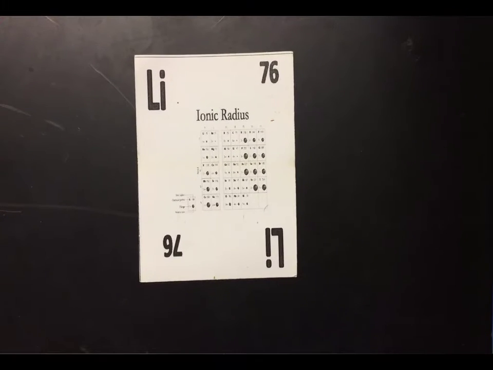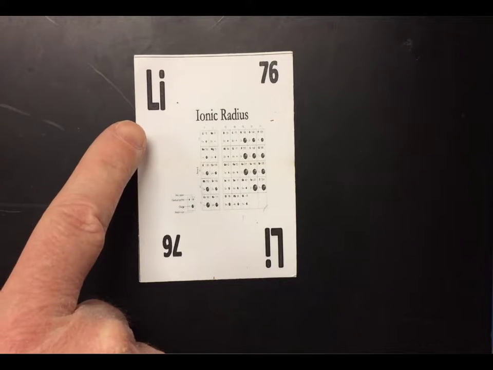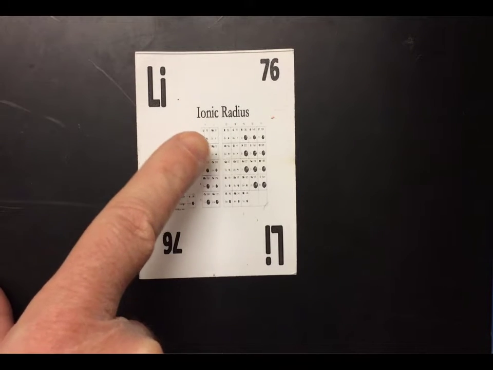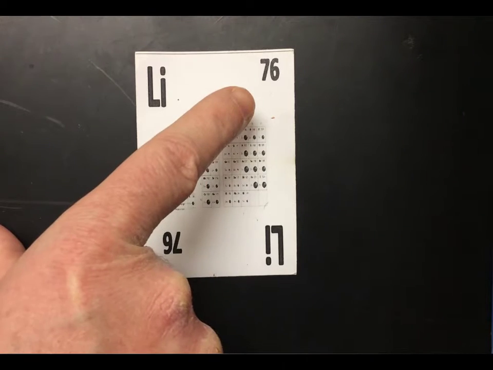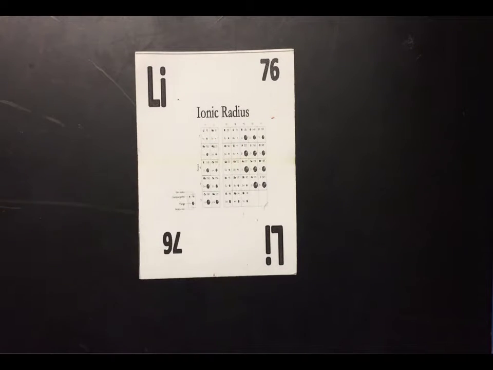Later on, when we learn about the periodic table, we'll play another game, which will be probably a modified version of what you're about to see. And I'm going to make it a little bit more of a sort of combat style card game. But it's essentially an adaptation of the game War using periodic table properties. So here's a look at that. This is a card game based on the game Uno with elements for the cards. So every card has an element, a characteristic like ionic radius, and a score, which is that element's ionic radius, for example.